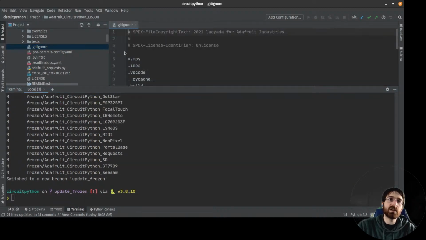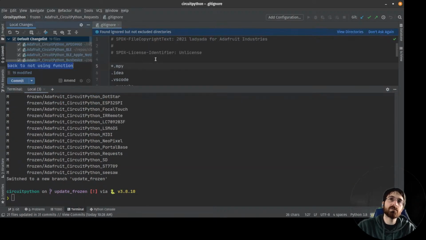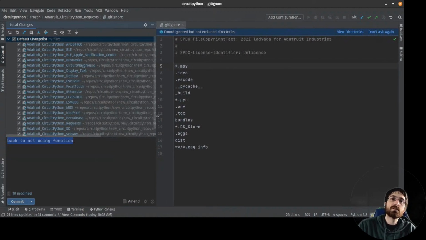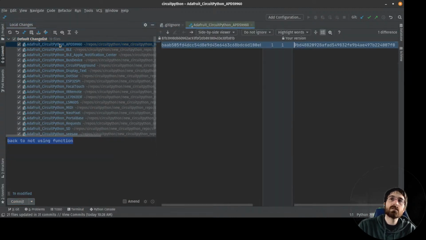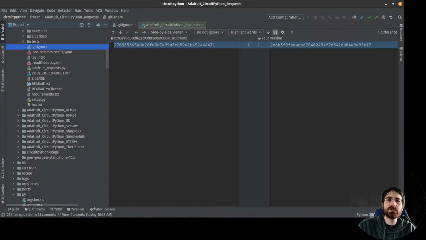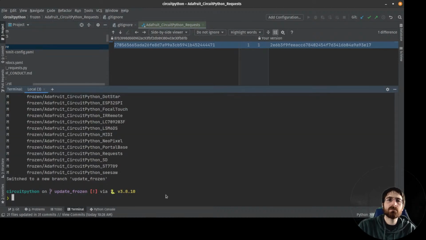One thing is now there's going to be kind of a lot of changes. I need to fetch also. I should be seeing the changes to the actual file.